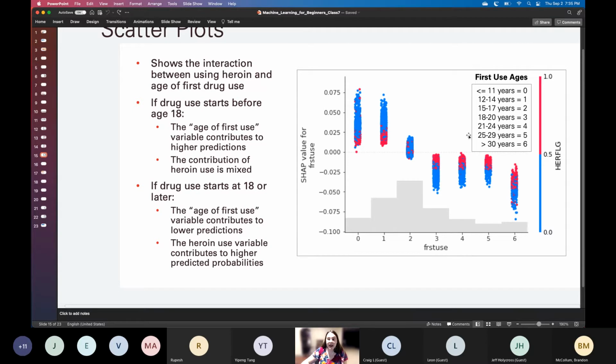And then you can look at the impact of heroin, and how it interacts with this particular variable. So if they did heroin when they were young, using heroin wasn't really that important. It was that they were using a drug so young that was most important, that influenced the behavior. It's mixed when you look at 18 to 20, it really doesn't seem to have an impact at all. And then consistently at 21 and over, the heroin use actually increases the likelihood of it being a readmission. And then you're starting to see it get a little more mixed at the last age group, 30 years and older. So this is showing how they interact with one another.